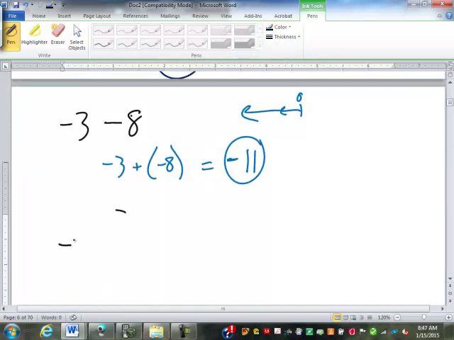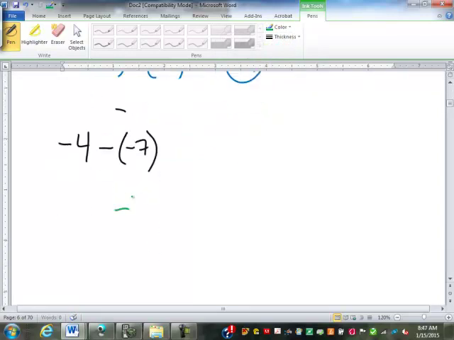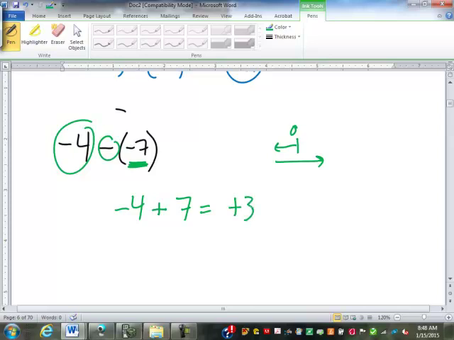Or we might have a negative 4 minus negative 7. This is the one where it gets really tricky. Minus a negative. Well, the negative 4 doesn't change. That first number never changes. This is saying to change this to addition and make the opposite. What's the opposite of negative 7? Positive 7. So negative 4 minus a negative 7 is negative 4 plus 7. So there's 0, there's negative 4, there's positive 7. So this is going to be a positive 3. That's the one that usually gets people, subtracting a negative.